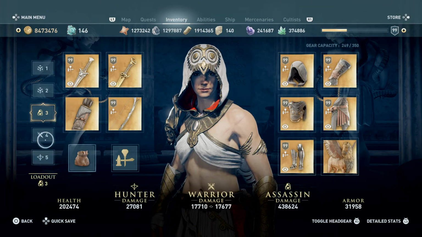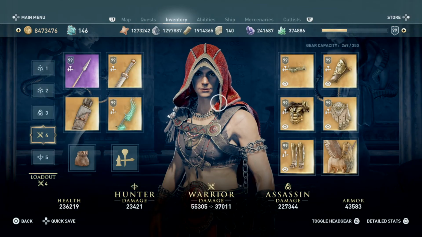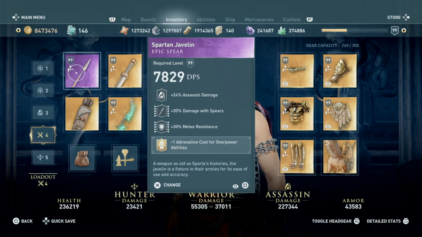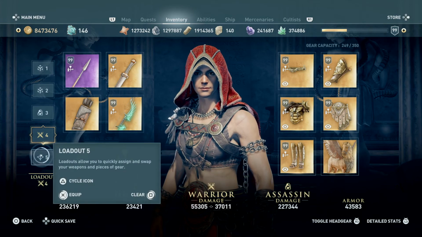The Pirate outfit for the Assassin build. You'll need, what the hell is this? Oh, right, it's down there. The Greek Hero set. You need the Greek Hero set plus this spear from that one mission where you have Kira and her boyfriend and you can sleep with one or the other. Go pick the guy and go to the Spartan that's hidden away in his house. Kill the Spartan, loot him. Do not sell this javelin or dismantle it. You need it to complete the set.